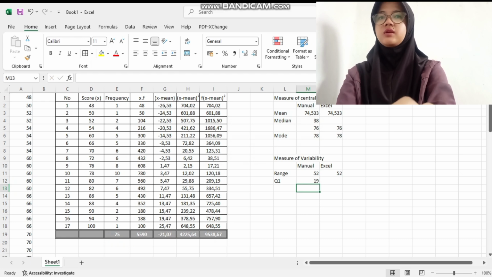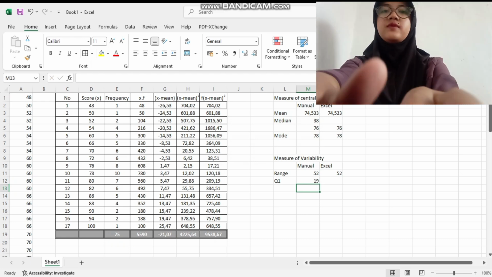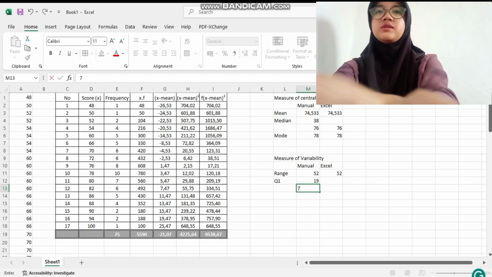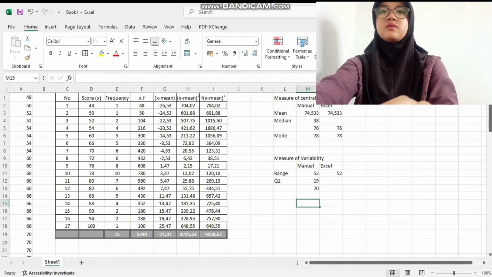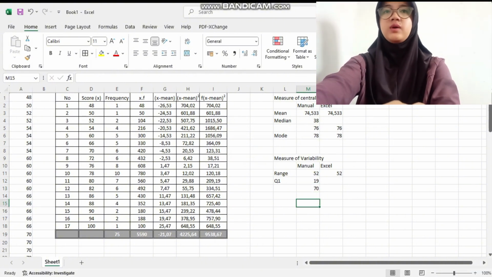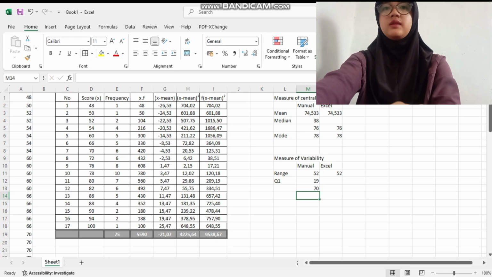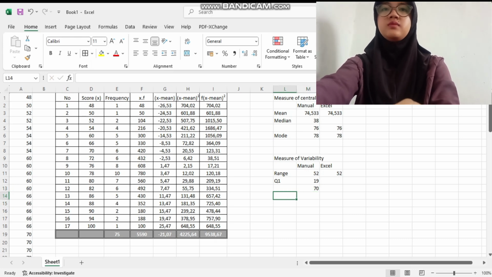Let's see here, 70. So the first quartile is 70, quartile 1 is 70.